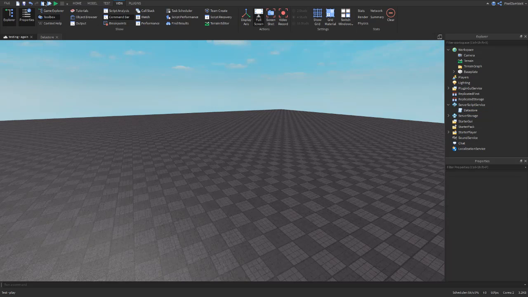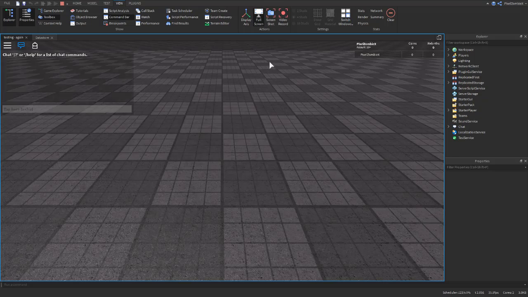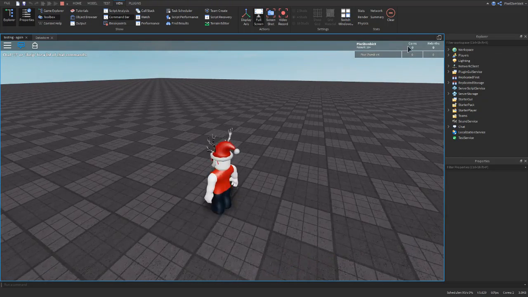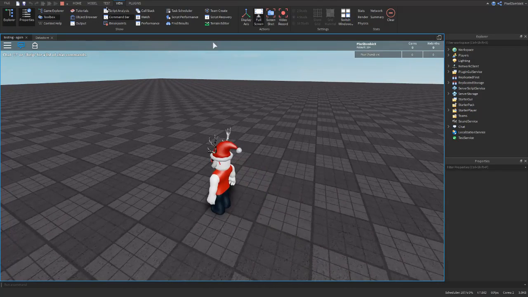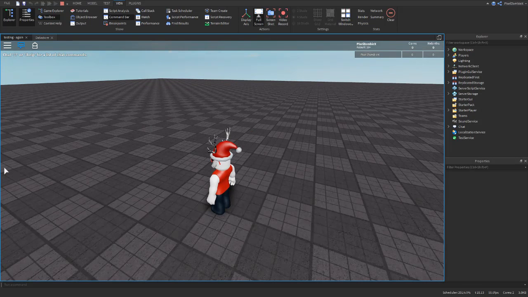So if we go in and run our game, which by the way, there's one thing that we have to go over. If you test your game in Studio, it will not appear. You might get an error in the output that says that Studio cannot access API services. So what you're going to do is you're going to go over to the Create tab.